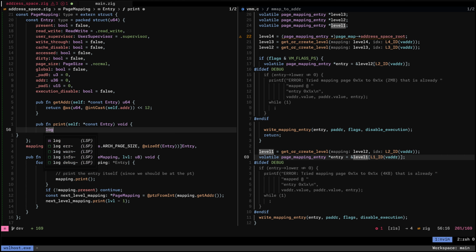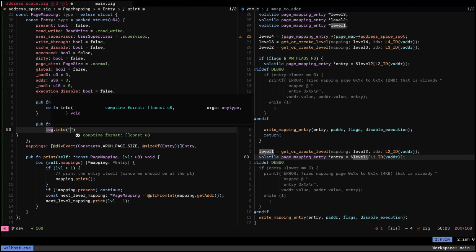Right. So here we are just going to do, or we can use our logger, I think. So debug or maybe info, and I guess we should just print the actual address, and then we should print the whole struct as a U64. So entry, maybe we should just print that.